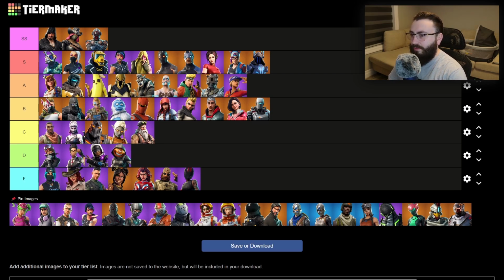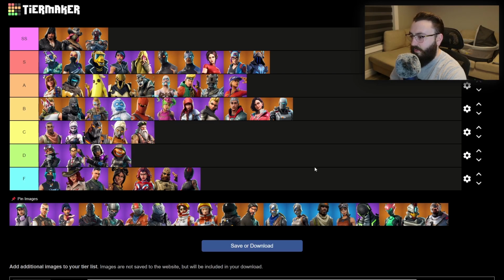But I don't look at Wreck-It Ralph and go, wow, that's an awesome style. Maybe that's what they were going for, because they did collab with Wreck-It Ralph back in the day. I'm going to throw Zoe into the B tier, right behind Hybrid. That's where I'm going to throw Zoe.